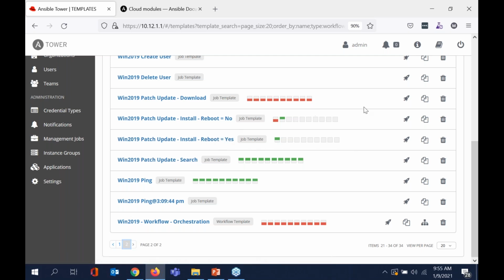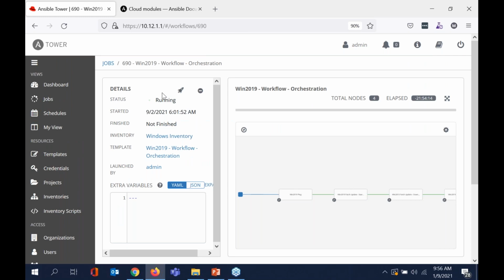For the scenario I want to show you here, instead of clicking four times, I'm going to click this workflow orchestration. So all four playbooks are going to run in one shot. If you notice over here, you see red here, right? I made the download fail. I'm going to click here, and you can see on the screen it's up and running, and there are four boxes here. The condition I put here is that only if it's a success, jump to the second one. If it's a success, jump to the third one.